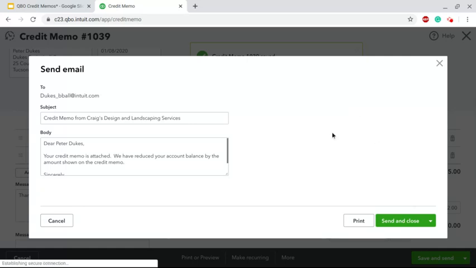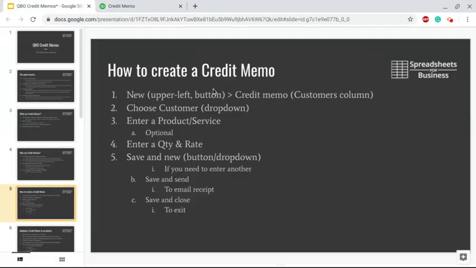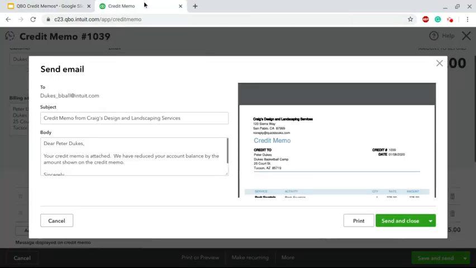So we enter that information. Product or service is optional. You can just enter a quantity or rate also. And then you're going to hit save and new if you have a couple of credit memos to enter, save and send to email them the credit memo, or just save and close to exit.